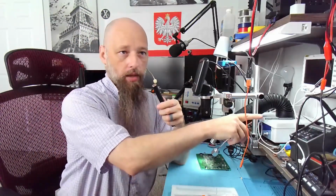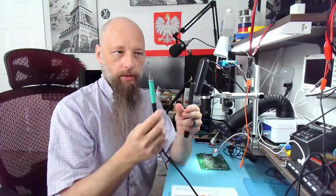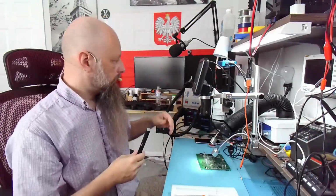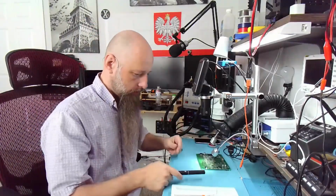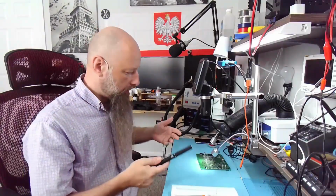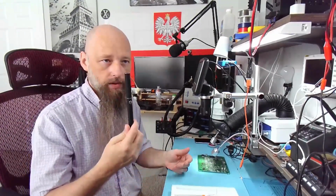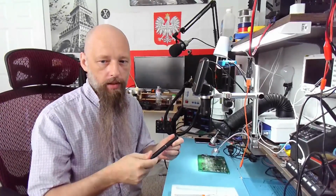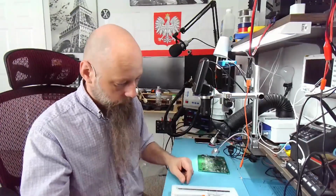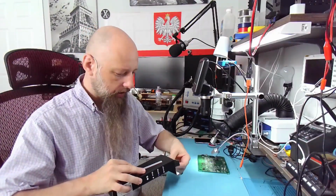I even struggle with my professional soldering tip to work on big wires, so I have to use some hot air, and the same with pretty much everything else. I always need to have hot air at my disposal to push enough heat into whatever I'm working on, because the soldering iron alone is not going to be able to do that. So if you only have the soldering iron and it's burning your finger, it's not going to be a pleasant experience.